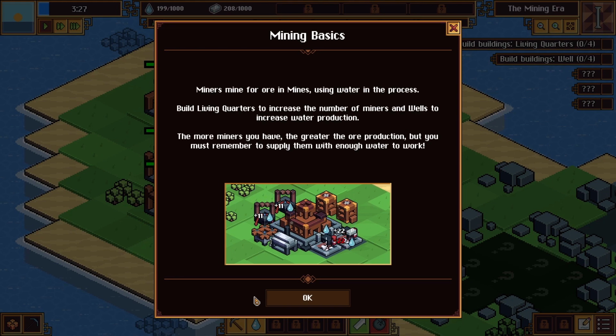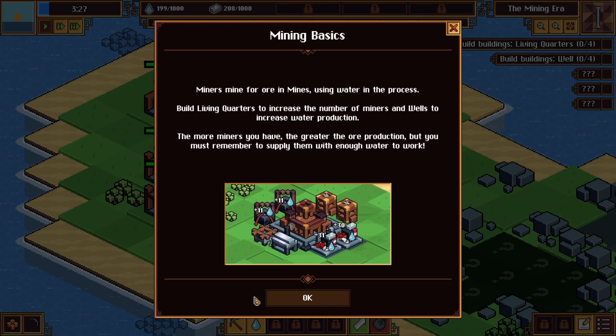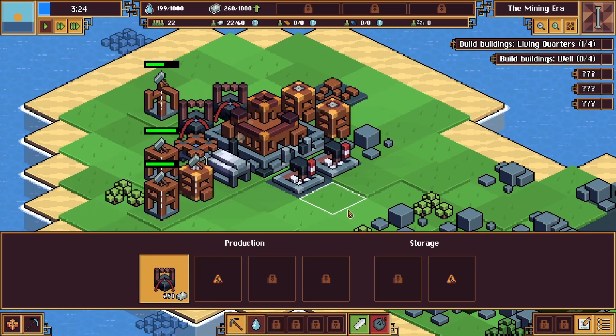Mining basics. Miners mine for ore in mines using water in the process. Build living quarters to increase the number of miners and wells to increase the water production. The more miners you have, the greater the ore production, but you must remember to supply them with enough water to work.